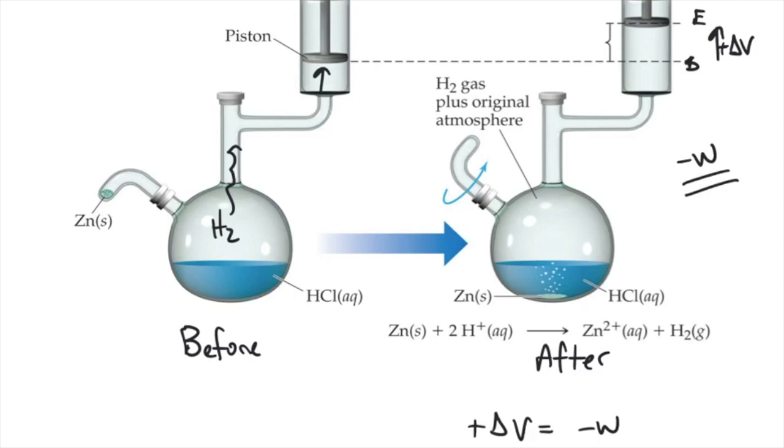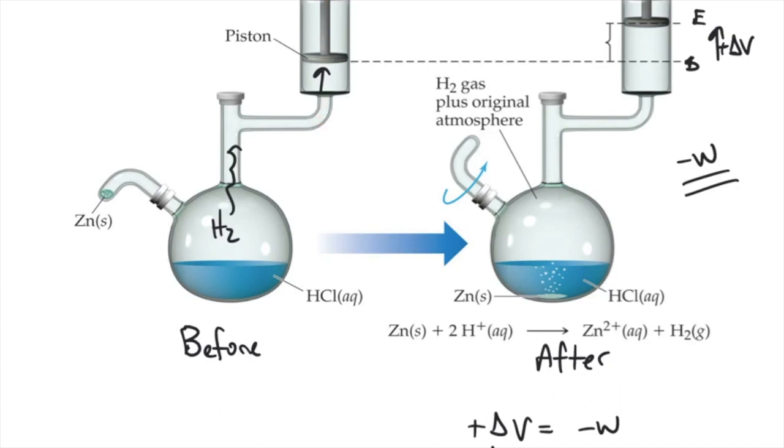So you can associate a positive change in volume with a negative work, or work done by the system on the surroundings. And it stands to reason that if the volume is somehow compressed and you get a negative change in volume, then work would have been done on the system. Basically, if I take my hand up here and push down on this piston, it will contract the gas, and my hand, being the surroundings, would be doing work on the system. This is what is known as pressure volume work.